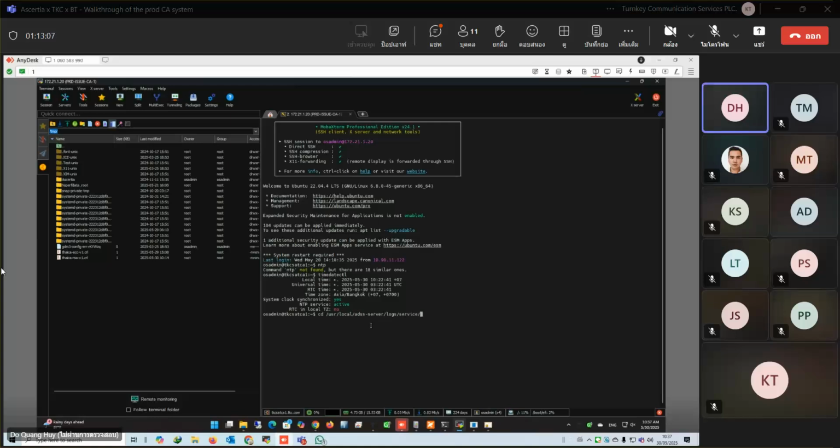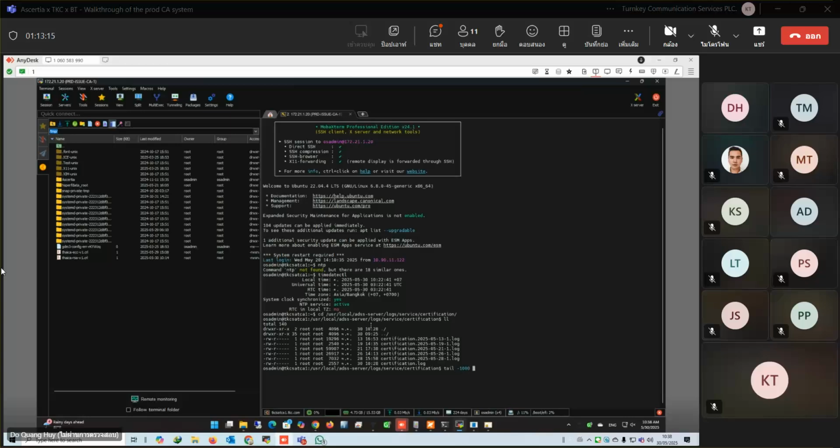Log service certification. Yep. So there could be logs in here. Apparently, because this belongs to a secure folder, I need to sudo.